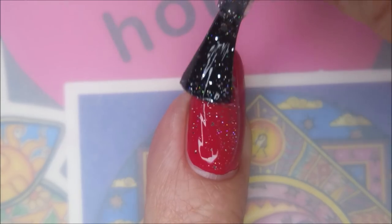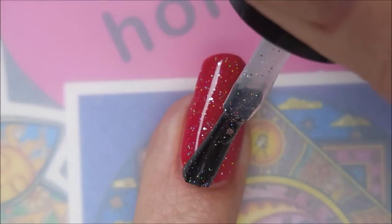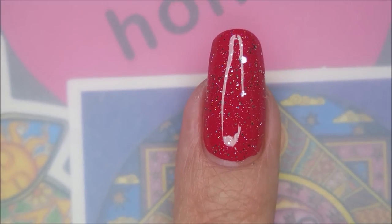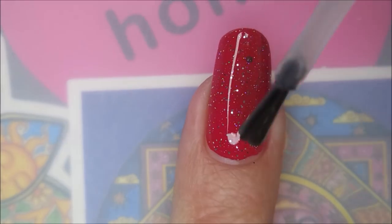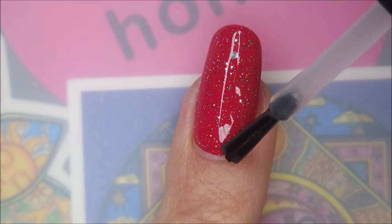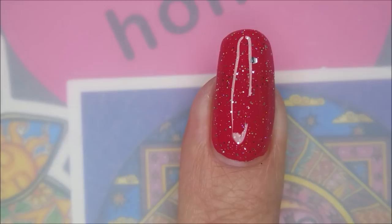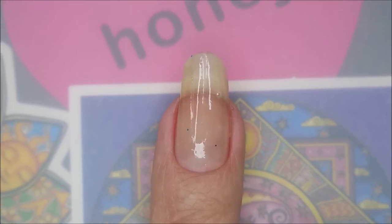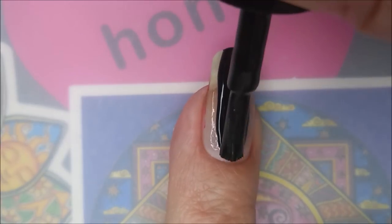Here we go with the topper — this is Diamonds Are a Girl's Best Friend. I'm going to show you this topper over the Moulin Rouge and Paris Nights. That's just one coat of beautiful, isn't it? We are going to put some top coat on this and today I am using Posh. Glossy, yummy, love it. I'm going to do a water marble test on these also. Here is my swatch photo with some nail art and the topper. I'll let you know if they also water marble.